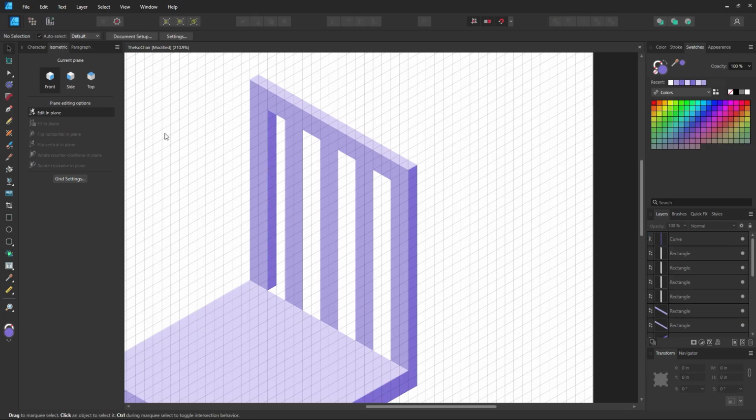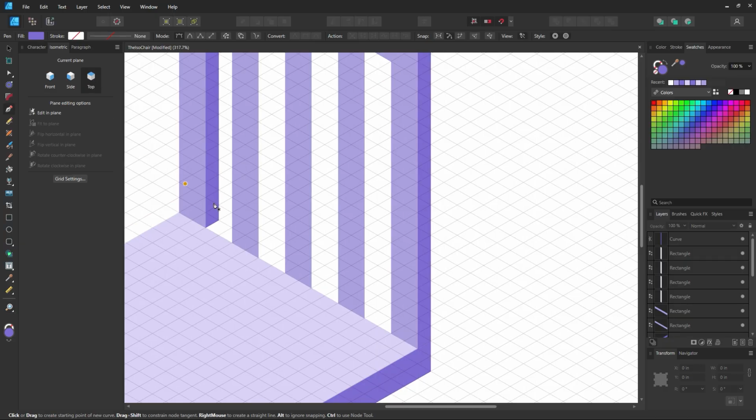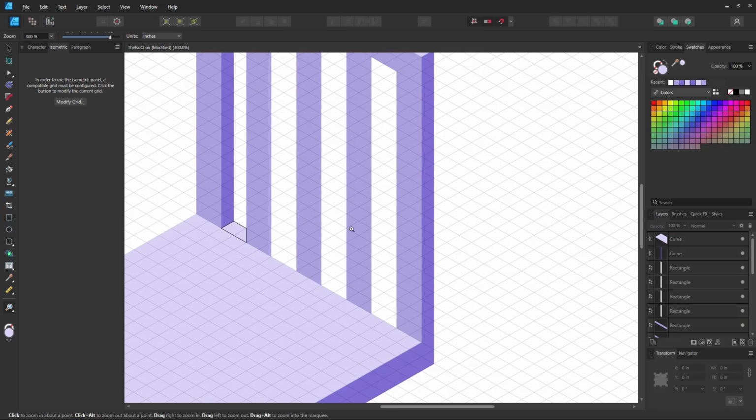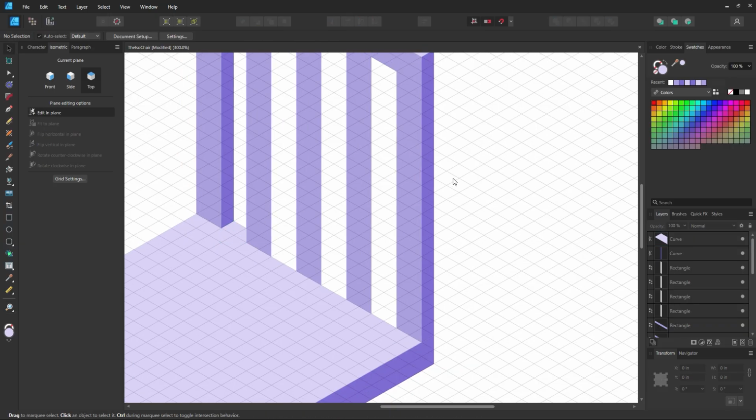and then use the I key, the letter I, to grab the eyedropper. So we've got it like that, and that matches the thickness of the back of the chair. And then I'm going to draw the one that goes down here. And for that, I will also use just the pen tool because we've got this corner thing here. So just using the rectangle tool isn't going to work. And click the color you want. And I want that color, but I want it without the stroke, please. There we go.